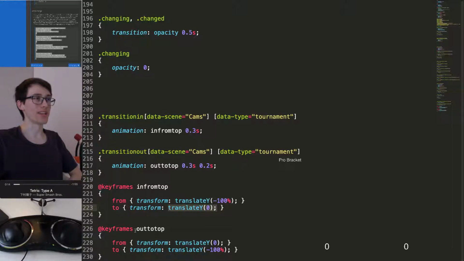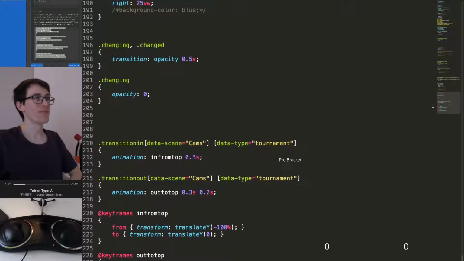And the same thing goes for when you want to make it transition out instead of in. It's just the opposite, so basically these two values are switched. Okay, and this doesn't do anything, this just defines what the animation will look like, and we actually have to implement it up here.